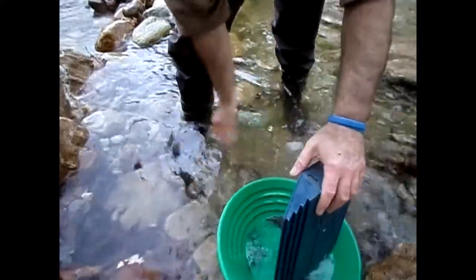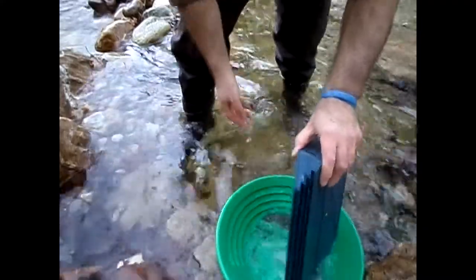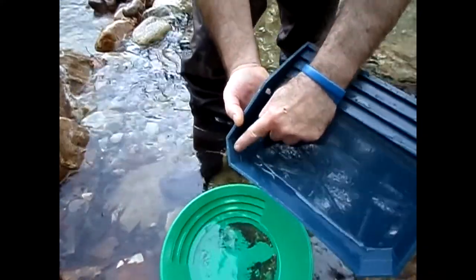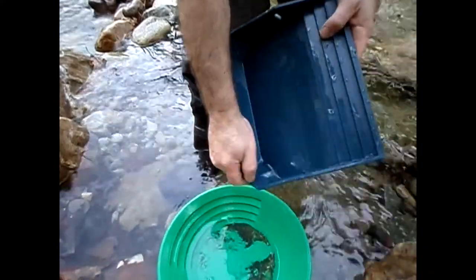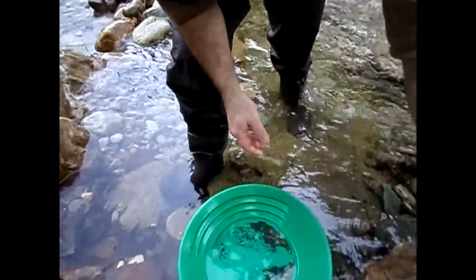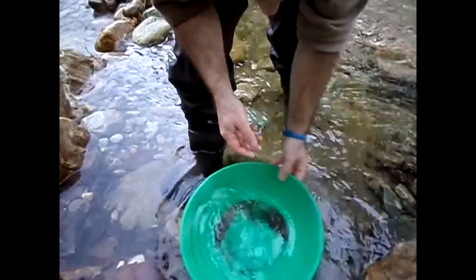Now you can finish pan it in this pan. It's got a little rib right here in both corners. But I'm too used to my pan, so I finished panning it in my own pan.